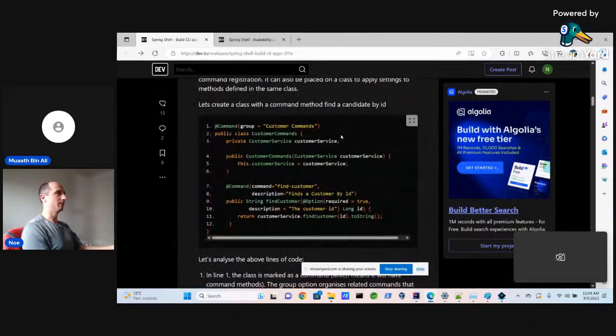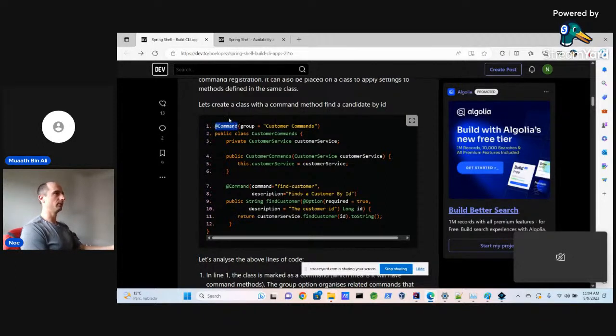So for example, the first thing we need to register a command is to create a class. And normally classes are grouped by functionality. So in this case, we're going to have a customer command class that is going to have all the commands needed to interact with the customer REST API, right?